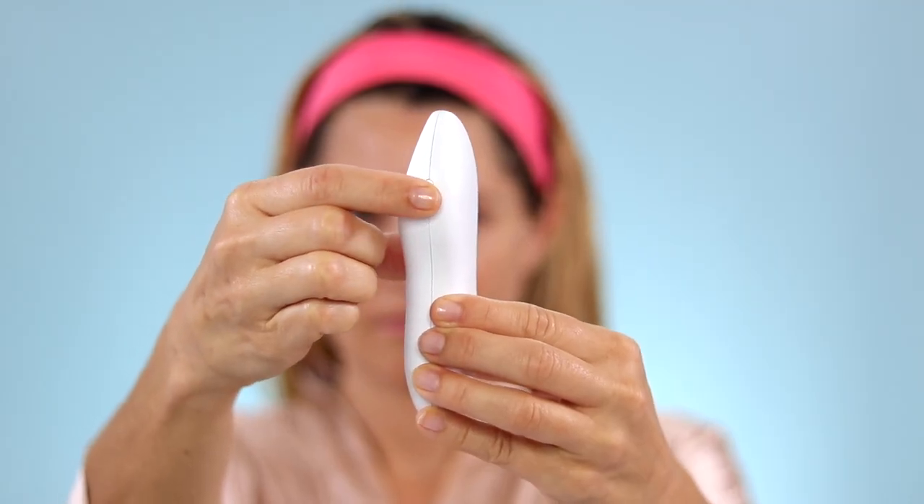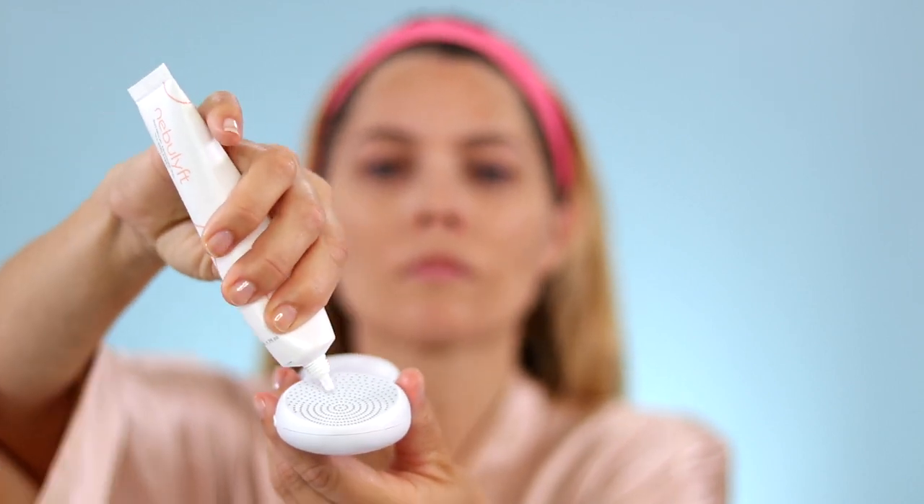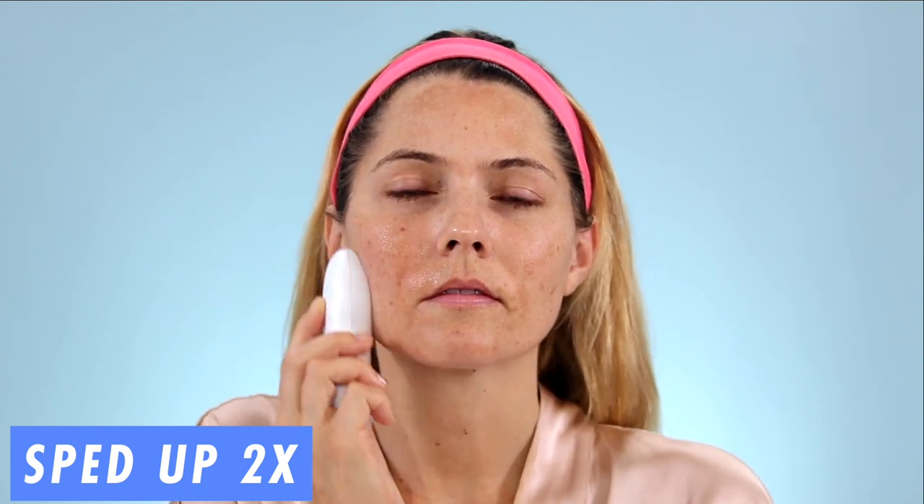You'll see your skin looking more glowy and a little tighter after each use, but that's temporary and will wear off after a couple of hours — for lasting results you need at least 30 days of use. For the demo: you turn it on from the side, push the button to set the level up to five if you're an experienced user, then apply gel directly to the head of the device. I minimize gel drying out by putting it on the device rather than all over my face, moving it in slow circles on one side at a time. The device beeps after two minutes to remind you to move to the next section, so you don't need to set a timer or watch the clock.